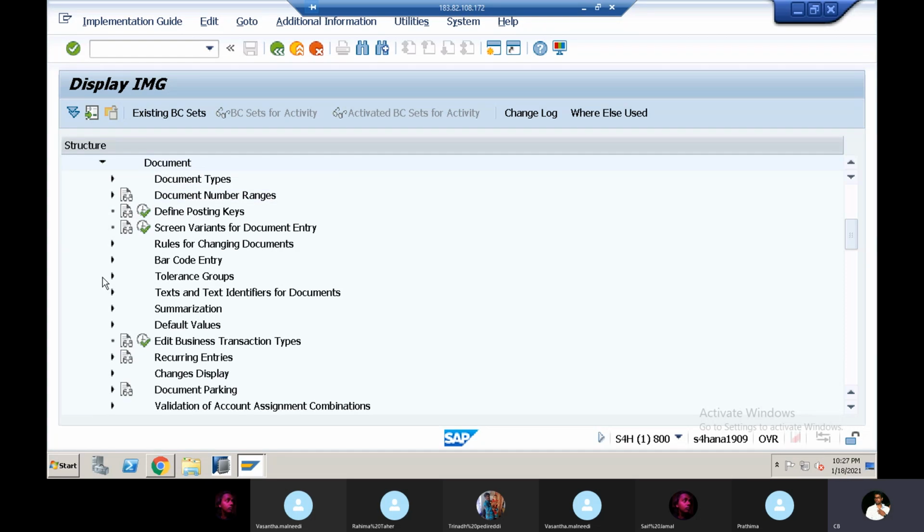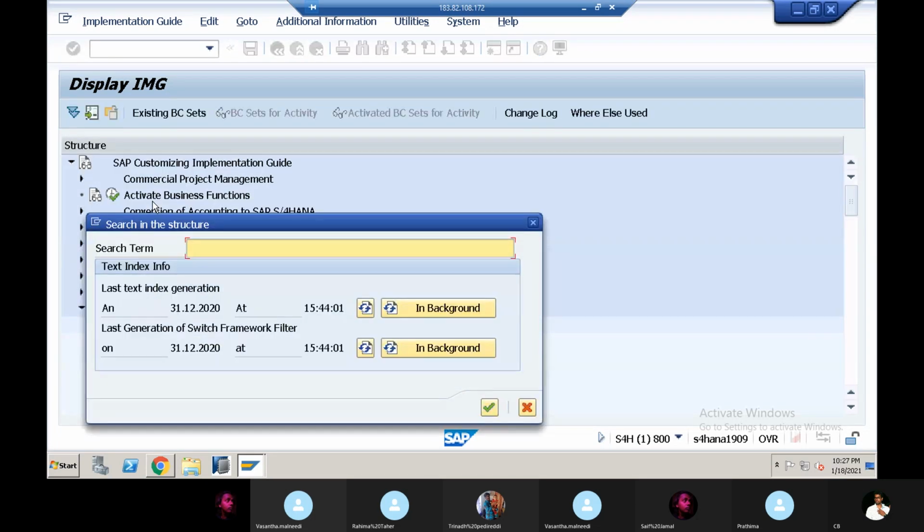Tolerance group default. Or else Control F. I'm just pinging this one. One minute. And paste it over there. No, paste, don't write.